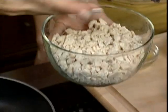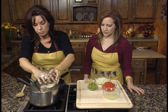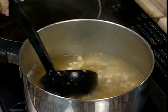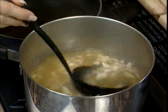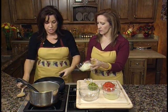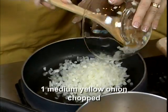So I just boiled this and then drained it, let it cool, and just chopped it up. So we're going to add that, and it's just the 2 chicken breasts, probably about 12 to 14 ounces. Okay. And we're just going to let that heat through. And then we're going to saute all of our vegetables. This is just a great recipe that incorporates all these wonderful flavors.